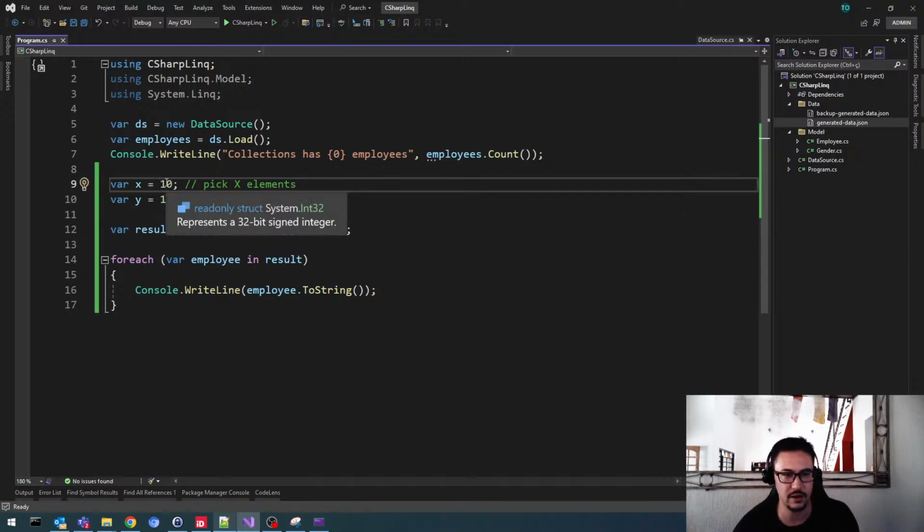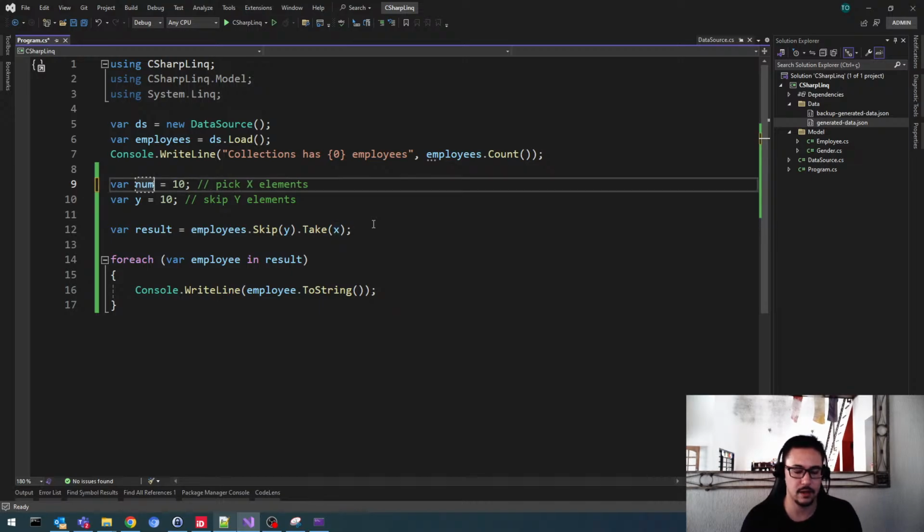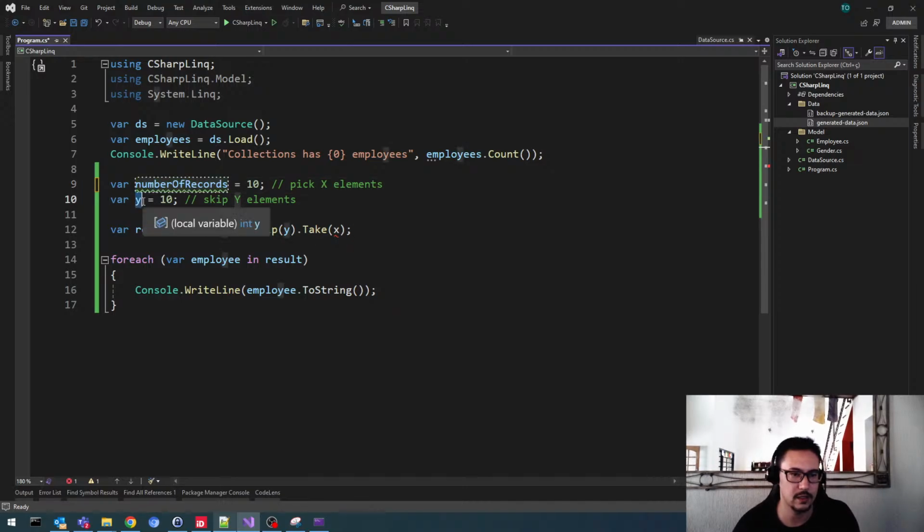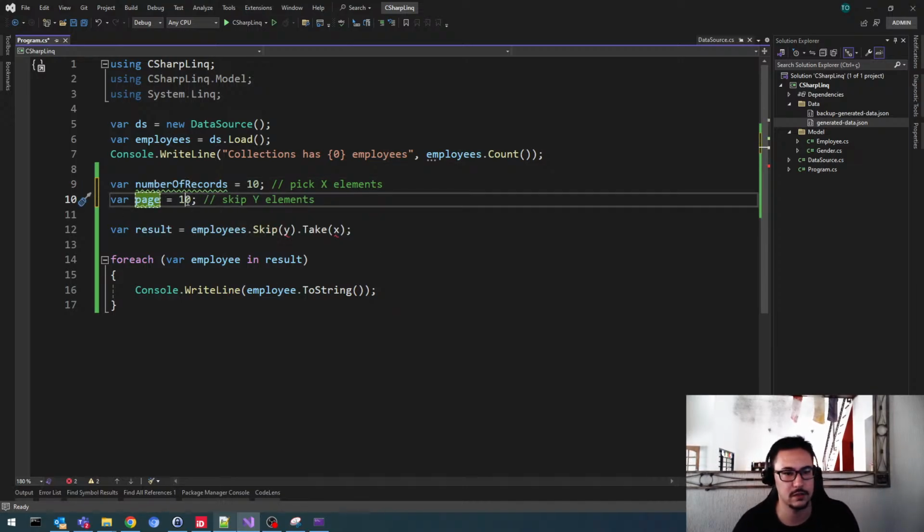So let's say in our page we want, this should be number of records, and this should be the page, based off the number of records multiplied by something, because the page skip always needs to be a multiple of the number of records.